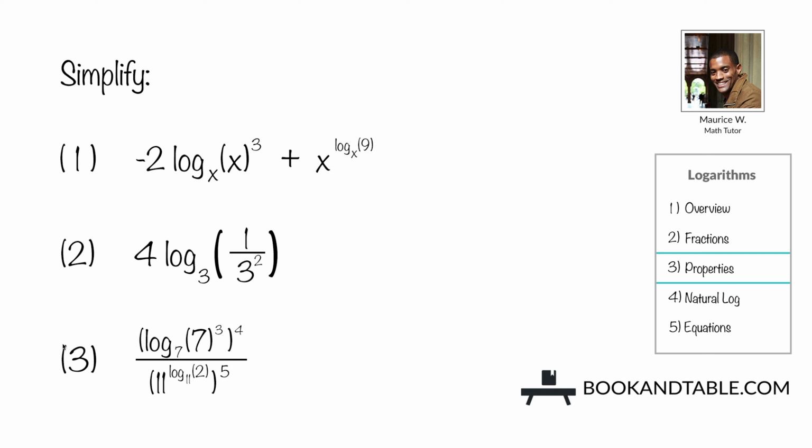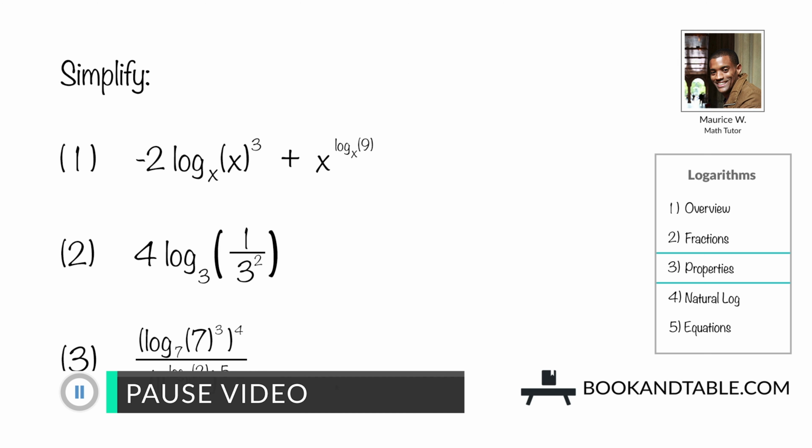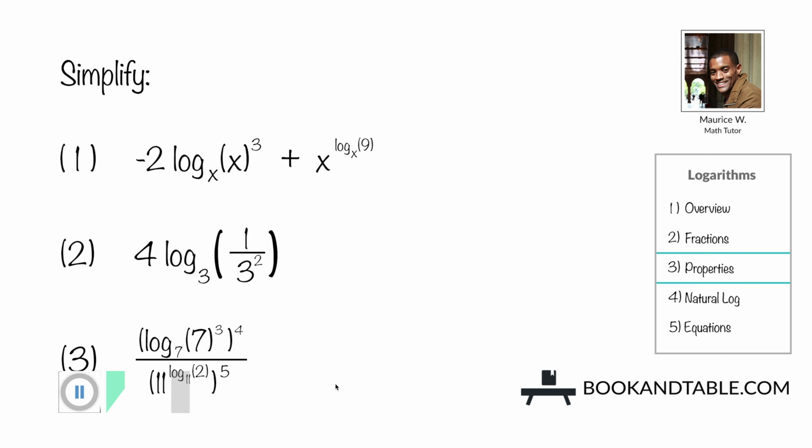And question number 3. The log base 7 of 7 raised to the power of 3, to the power of 4, divided by 11 raised to the power of log base 11 of 2 to the power of 5. Pause the video, answer these questions, and then press play when you are ready to begin.